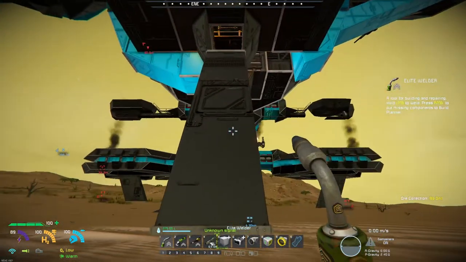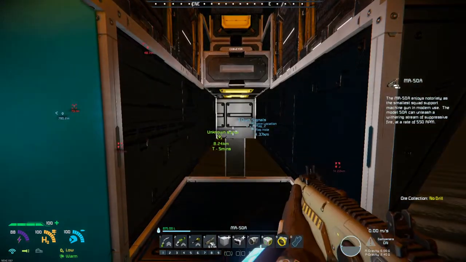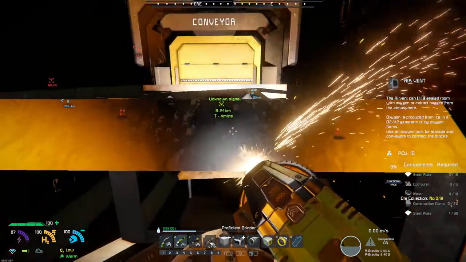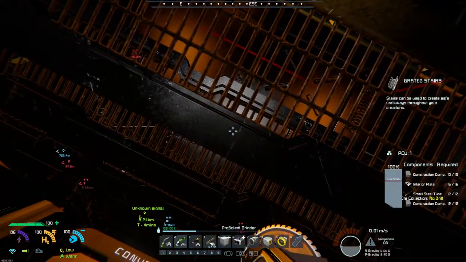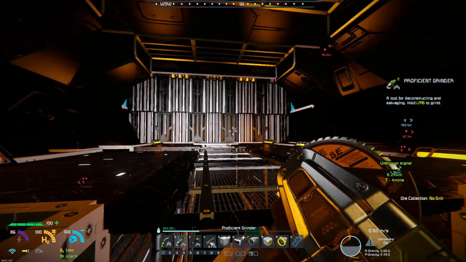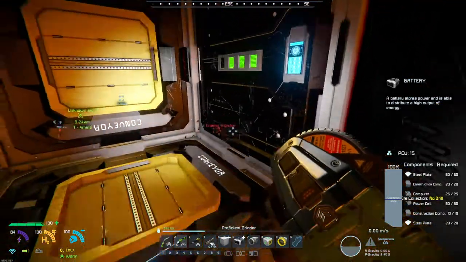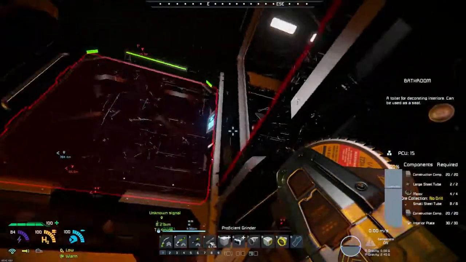And let's get up there. I'm not good at jumping on this. There we go. On this high gravity planet. Here we go. Seems like I'm in the hangar. Door. Ooh, some handguns. Nice.